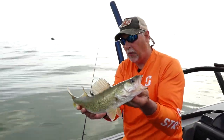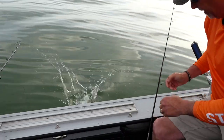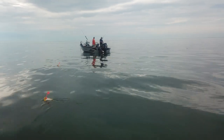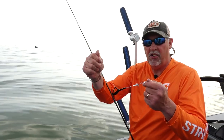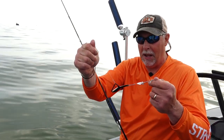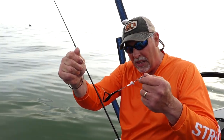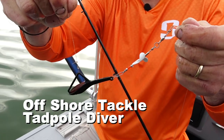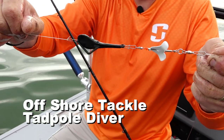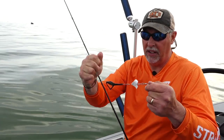Nice little walleye. We're going to throw him back and talk a little bit more about the tadpole diver that we were explaining. It is a unique system. The little black thing right there is the tadpole diver. And it's not directional, but what it does do is it's resettable. And you can see right now there's a little snap on the end of my rod, and that's in the elbow of the tadpole. And what that does is it allows the tadpole to dive. But when we hook a fish, it slides into that position. Now it's not diving anymore, so you just have an inline weight, so you get to feel every head shake of that walleye, which is a really nice thing.